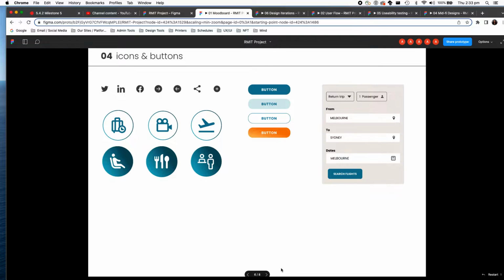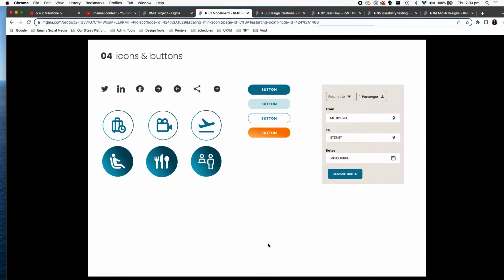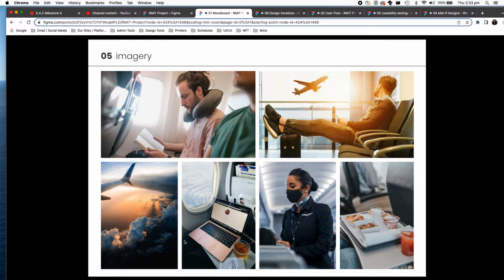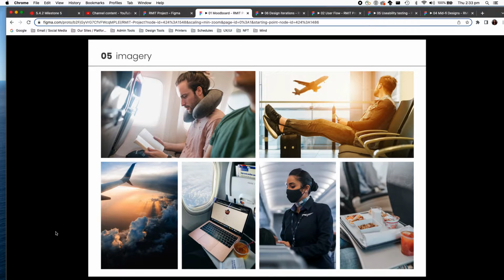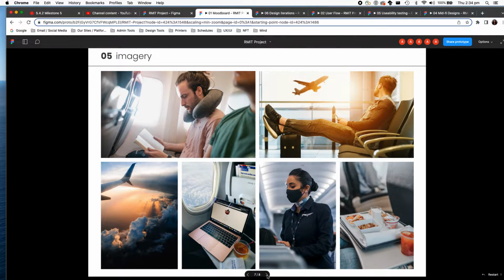For the forms, I wanted a nice, easy on the eye, soft background with a dark grey font. Imagery I chose was modern, fresh, comfortable, stylish, invoking a nice, relaxed and comfortable user experience, as well as a modern and stylish user experience.